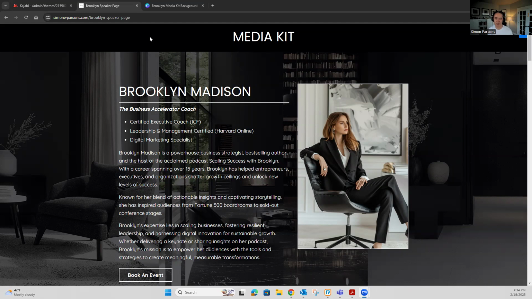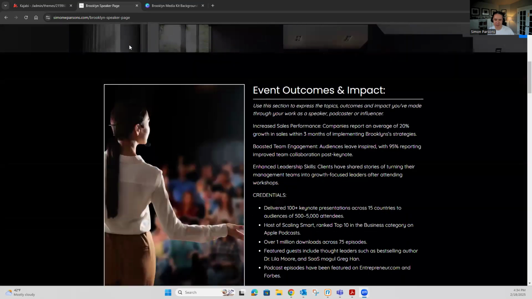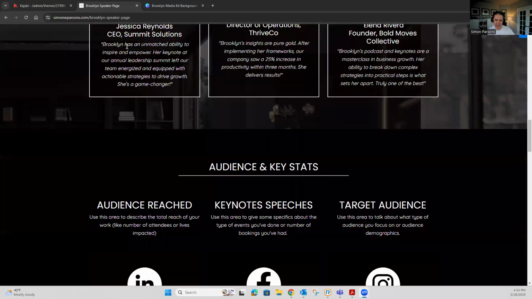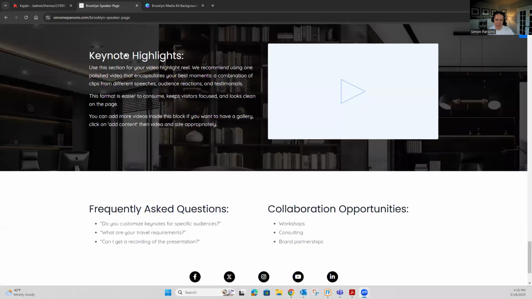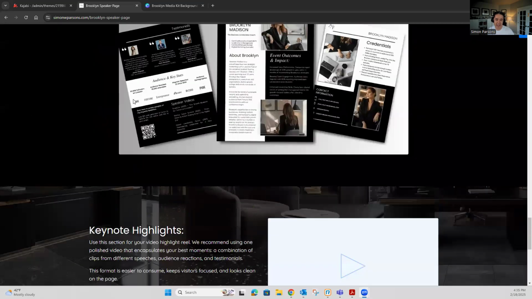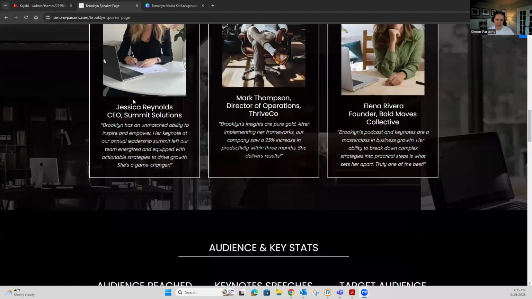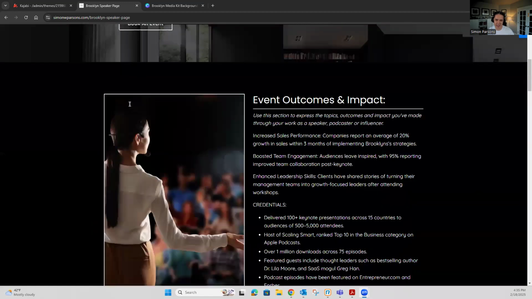Today I'm going to be working with this template here. This is my media kit slash speaker page. I call this the Brooklyn collection, and this is more of a darker theme. So I'll scroll down the page so you can see what this looks like. And then I'm going to show you how I created this on the back end inside of Kajabi. And then we're also going to go over to Canva too, so I can show you the sizes that I use for background images.